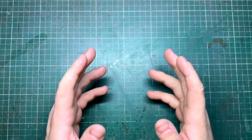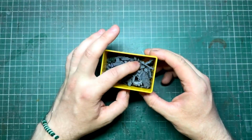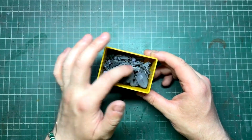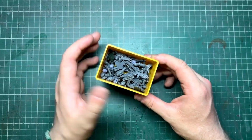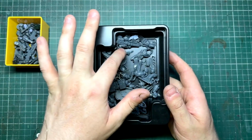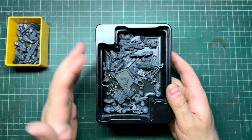So there's a few things that I'm going to need. Obviously, when kit bashing, you're going to need bits. Here I've got a little selection that was given to me by a friend. I don't know where a lot of these bits are from. It's a combination of Deathwing Knights and just general Dark Angels bits over the years that he had accumulated that he gave to me. I keep quite a few of these, and I do tend to keep them separate or as best organised as I can. I do find that helps, especially when you're doing a lot of converting or kit bashing.